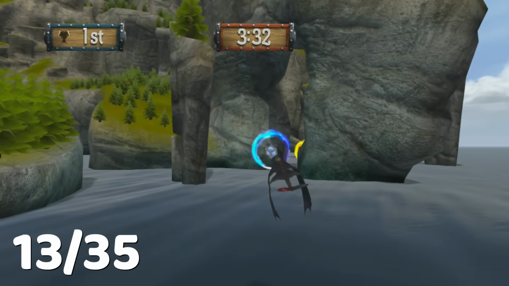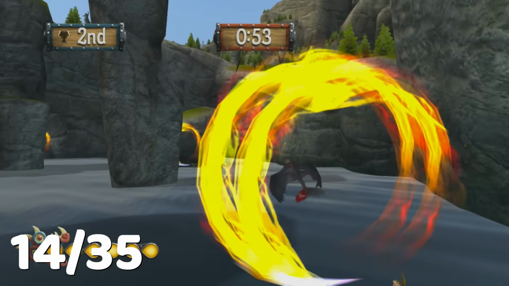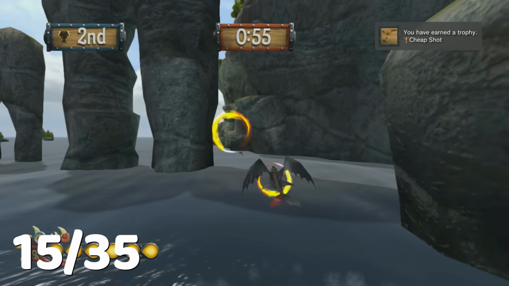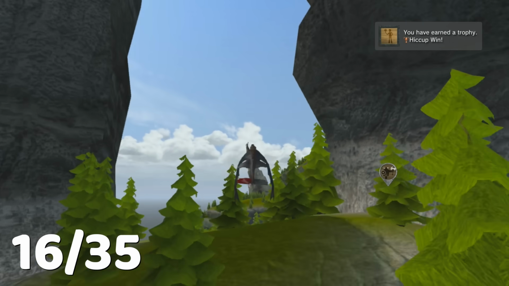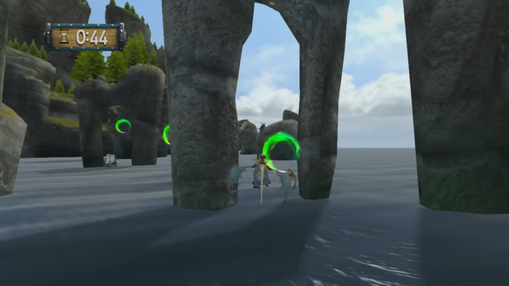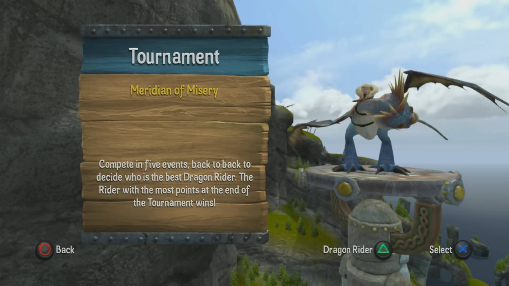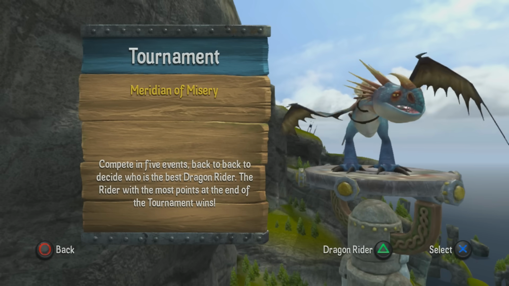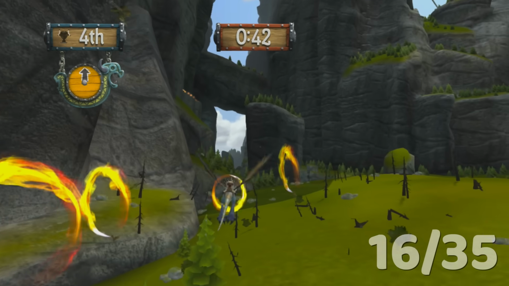In the first rally, I used the Dragon Blitz ability on 4 opponents in 30 seconds, and in the third, I got a cheap shot on Astrid when she fell off Stormfly. Then, for winning the tournament, I got another trophy before heading into the next 4 training events. I did these as Astrid, and they started to get a lot easier as I learned how they worked. And just like that, I was able to enter Tournament 2, Meridian of Misery, where I sniped this guy from 200 meters away.